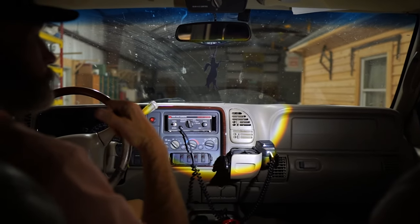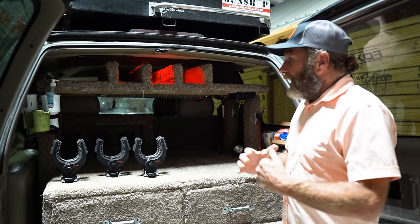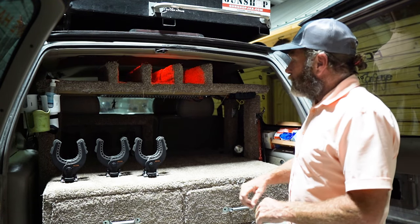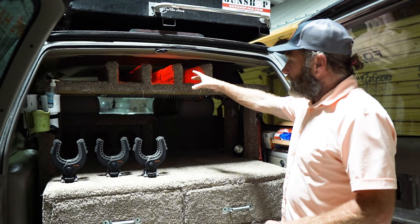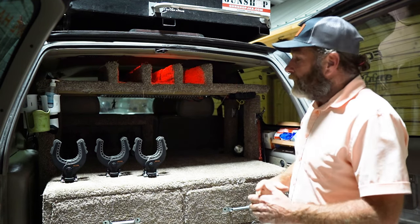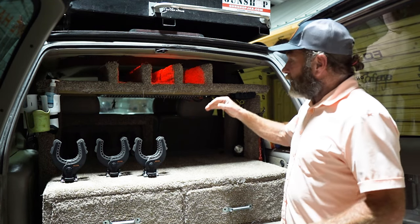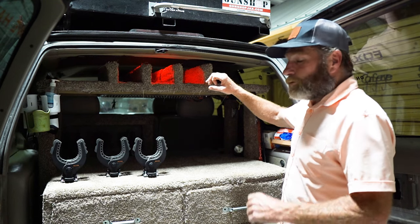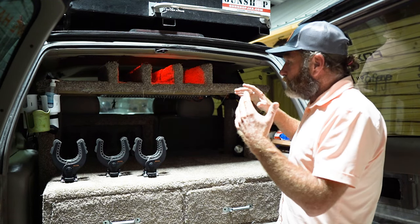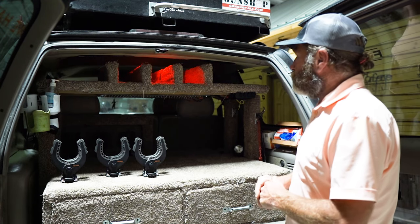We're going to go to the back and show you what we did as an upgrade. We're at the back of the Cadillac. You see the red light on? That's just a dome light — all we do is switch out the factory white bulb with a red. It stays on for about 10 minutes and then shuts off. I kind of like it because it lights up our little tripod holder, so we're grabbing tripods in pitch black and putting them back in. No extra buttons to push.